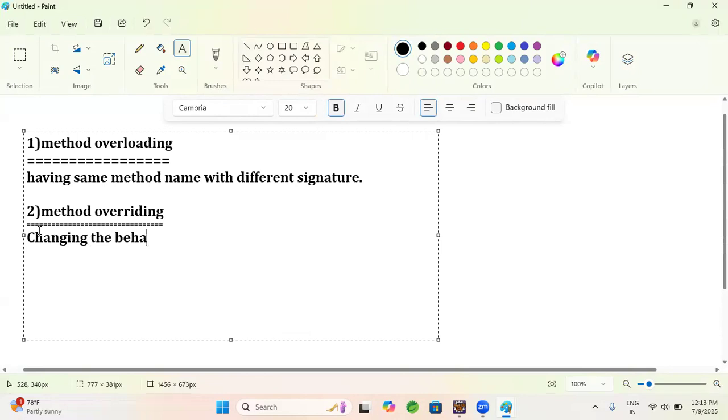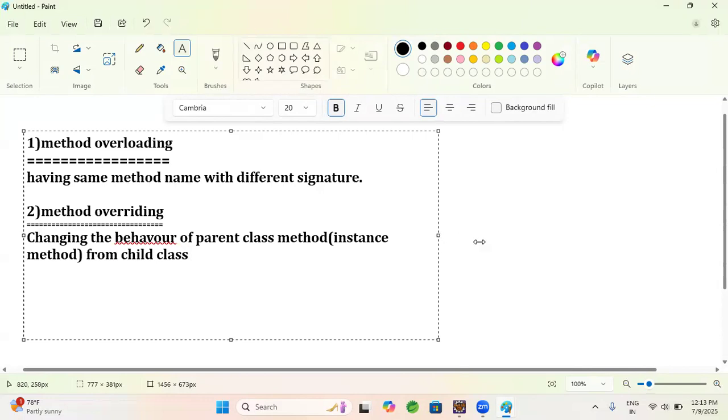Changing the behavior of a parent class method. This is a parent class instance method, right? Parent class method or an instance method from the child class.